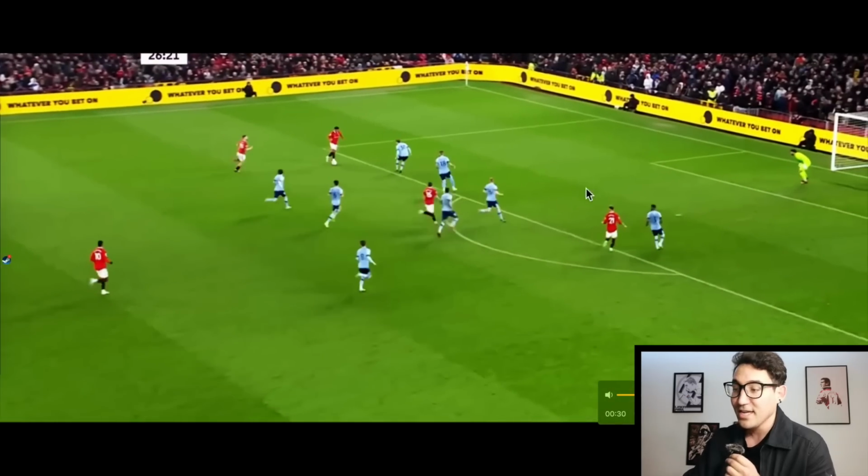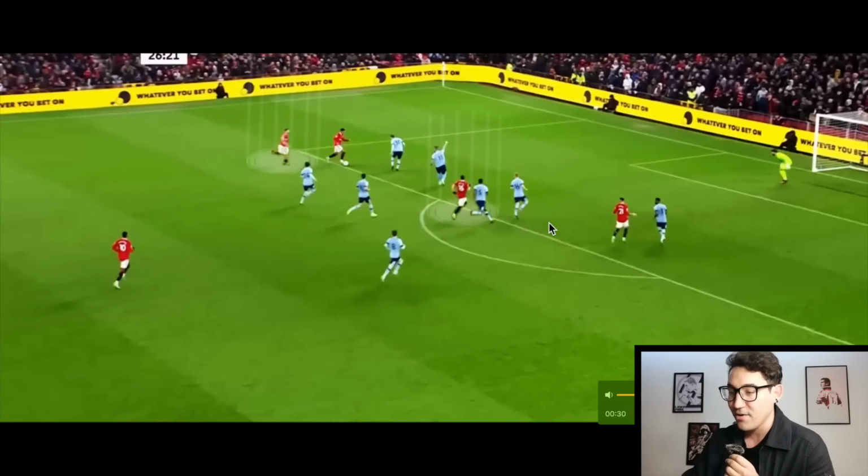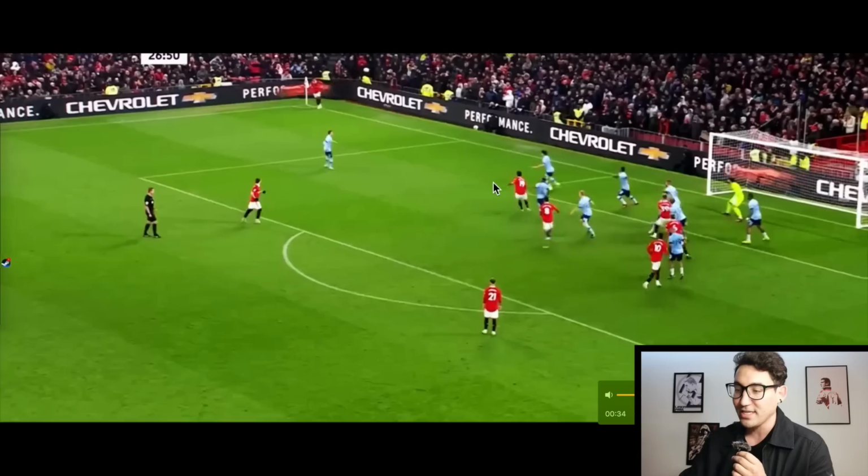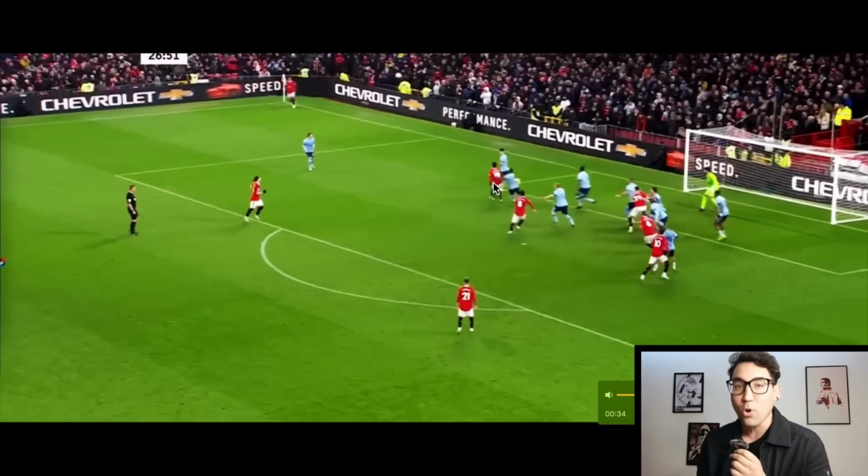Sabitzer keeps going into the box, into this area over here. Luke Shaw on the overlap. And then Sabitzer tries to get the ball. It doesn't get in, so this results in the corner that actually allowed us to score the goal. Again, Sabitzer is going to play a huge role in that.